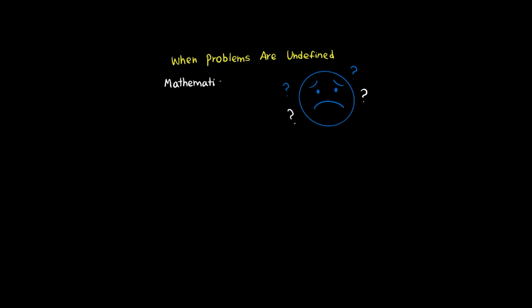Here's a fundamental limitation of mathematical modelling. You can't model what you can't define. Imagine your business is struggling, but you're not sure why. Sales are okay, costs seem normal, but something feels off. Can you build a mathematical model for "something feels off"? Absolutely not. Mathematical models need clearly defined problems with identified variables.